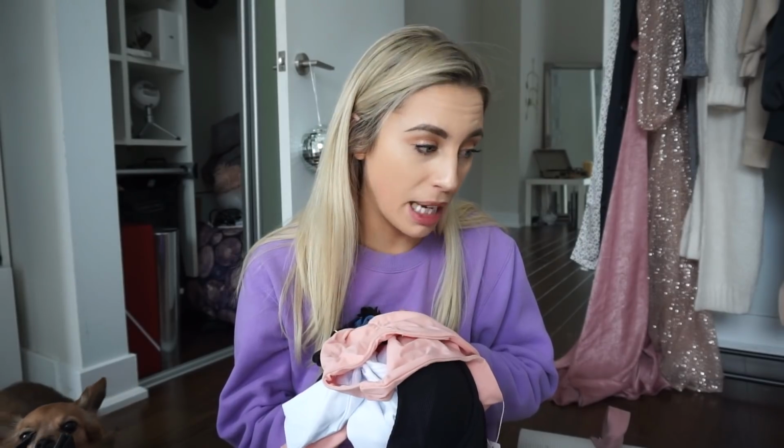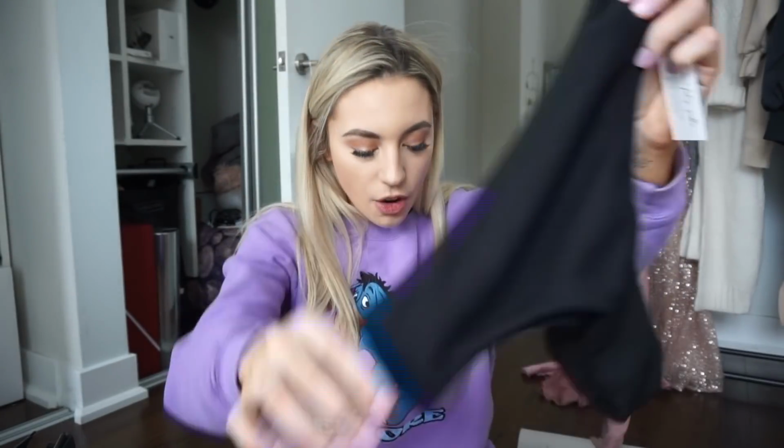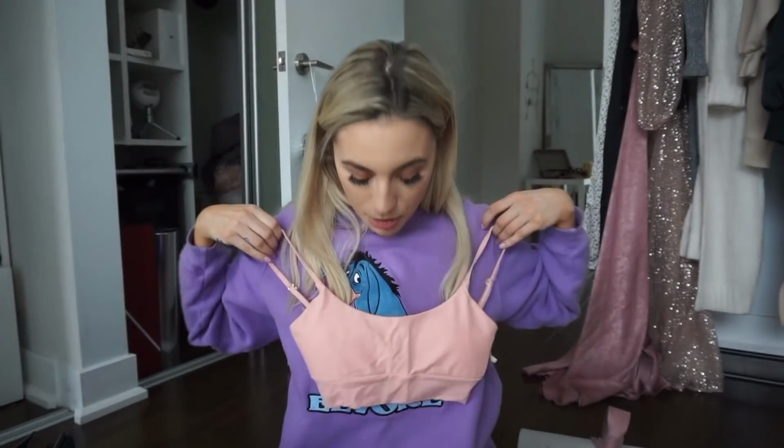And literally as I'm leaving for Bali, I have three new bikinis to bring. I have like eight bathing suits in there, but I think I'm gonna swap some of these out. So high-waisted black, and the material is kind of softer. And then this is the top for it. And then there's a little pink one, which is such a mood.